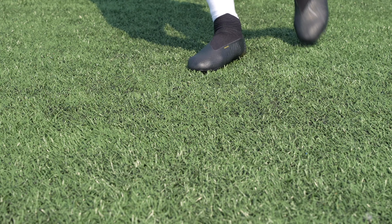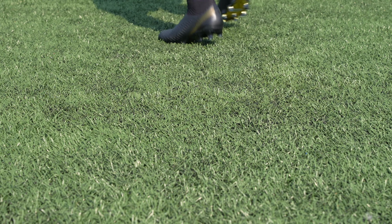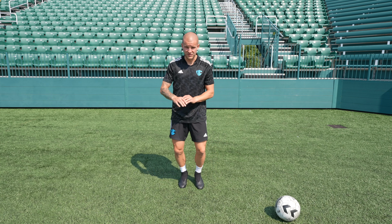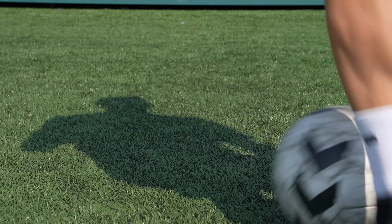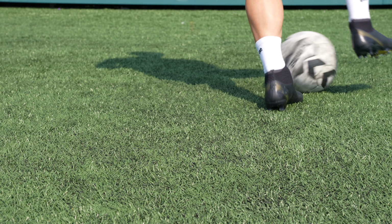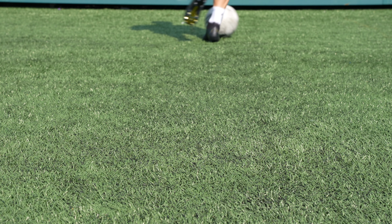All right, so point being, these are amazing boots, straight out of the box. I am so impressed with how comfortable they are. The upper is so soft straight away, and I have zero hot spot points. The width of the boots is perfectly adequate for what I need. The only thing is, if you don't like your toe coming straight up to the edge of the boot, I would recommend going maybe a half size up.